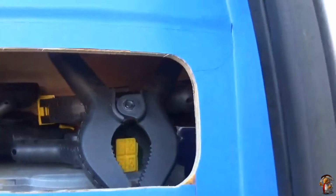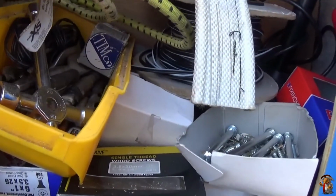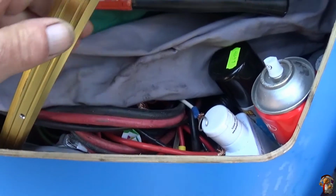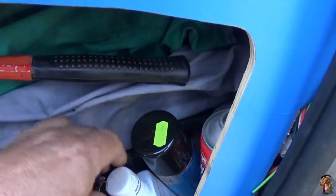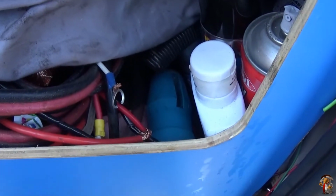Right, in the back, I've got my clamps. Right, some boxes of screws. That's the figure of 8 to hold the awning to the van. Screws and drills. Screws. You know, I need it. A roll of wire. 10 pegs. I got 2 bags of 10 pegs. I don't need 2 bags, but I do when I got the caravan on, because I got an awning on the caravan. I got a couple of half-empty aerosol cans, jump leads. Got to have it. I got the adapter to go from mains to a 13 amp plug.